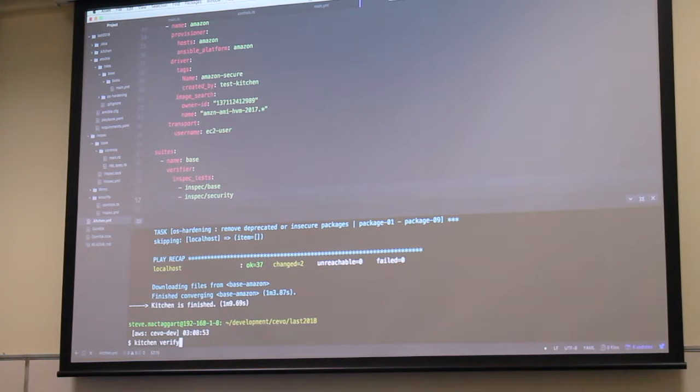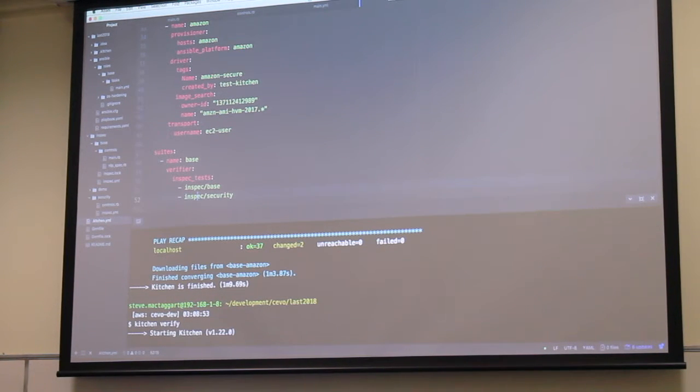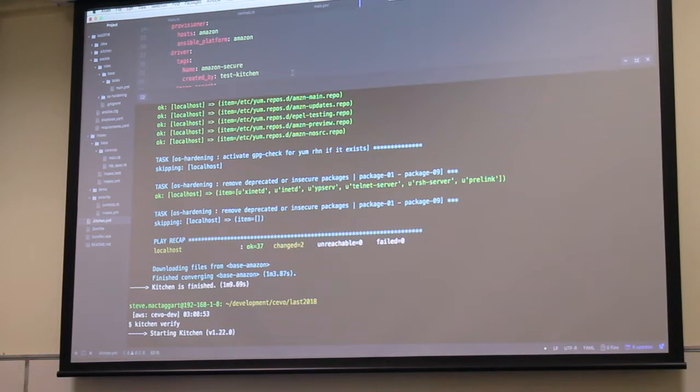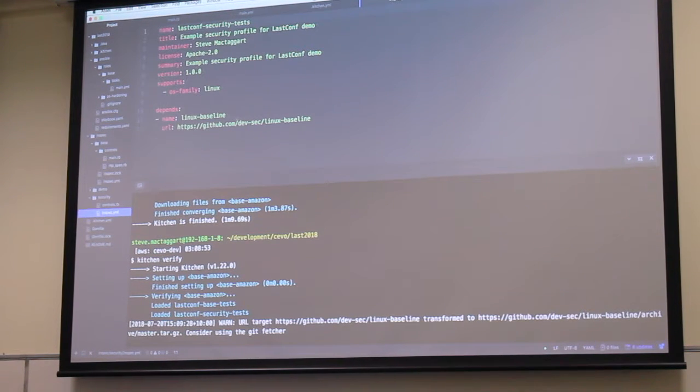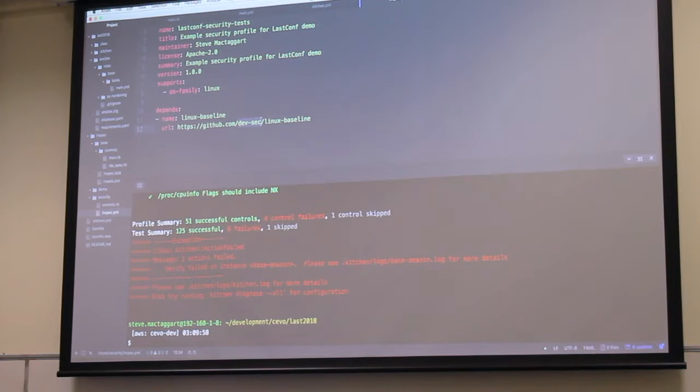When I run verify this time, what you'll see is that it verifies about 180 other aspects of the code base. And this is because the DevSec guys, who are a group of open source devs, these guys on GitHub, have built a set of standardized profiles for a whole range of security-based compliance approaches. So this is the base operating system one, looking for common kernel parameters and other bits and pieces on the box. They have an SSH baseline that makes sure that your SSH clients are set up in a secure way with removing SHA ciphers from things that I don't even know about. I only know that because I had to re-enable it. But lots of nerdy, edge computer security hardening practices.